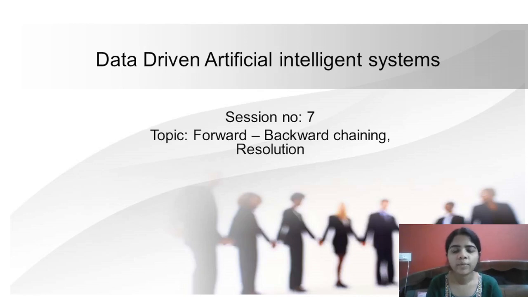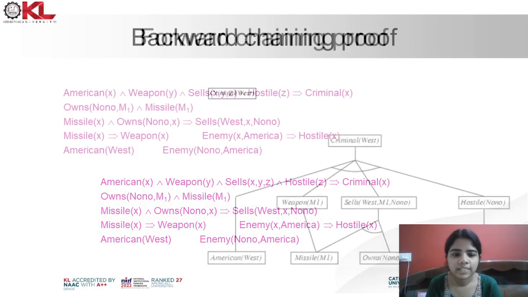Today I'm going to talk about forward chaining and backward chaining. When we look into forward chaining, it is based on the available data where a decision is being made, and the process is called forward chaining. It basically works from the initial state to reach the final goal state. Here are the examples of forward chaining.